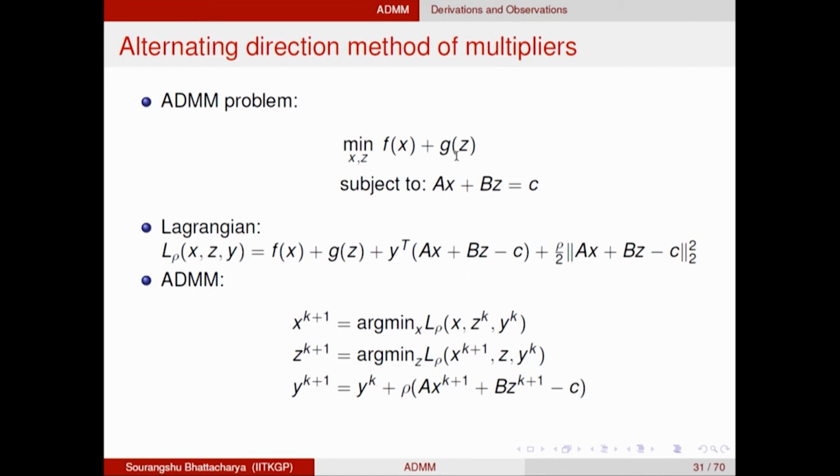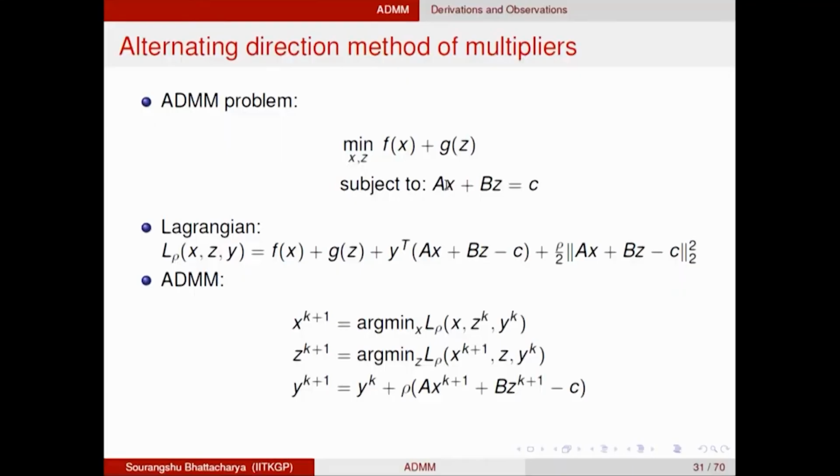What ADMM says is that suppose you have a decomposable objective function of this form, f of x plus g of z. So you have only two computers. On one computer you have the parameter x, on the second computer you have the parameter z. On the first computer your loss is f of x, on the second computer your loss is g of z, and your total loss is f of x plus g of z. You are trying to solve this subject to this constraint. Think of it like a is 1, b is -1 and c is 0. So you are trying to say that x is equal to z.